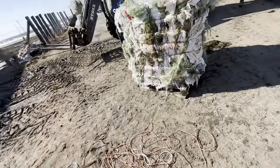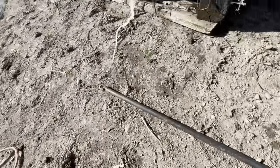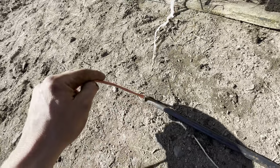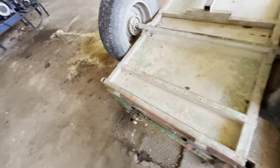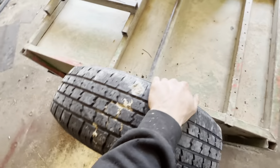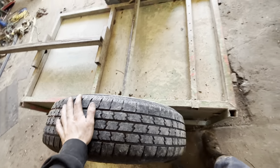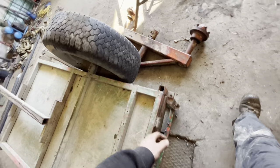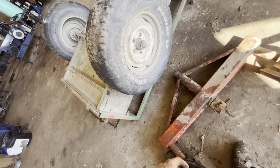All right, it's out and on the pallet fork. So now we're going to put it on a pallet, and tie it to the pallet. There's a little thing here again. So this is our fencing trailer. I just tipped it upside down. We always have trouble with these stupid wheels. Bearings are shot out of them, and they always have holes in them. And I don't feel like looking for new ones, so we're going to change them.